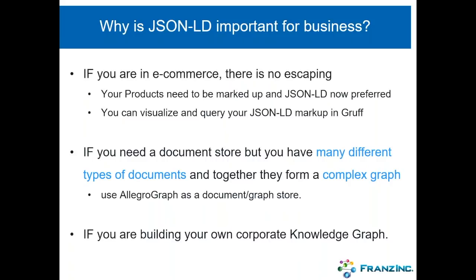Then say you're already very familiar with the document store, but you have an application where you have many different types of documents, and these documents together form a very complex graph. Well, then it gets really hard in a system like MongoDB to do complex graph search, and then you should try AllegroGraph as a document/graph store.